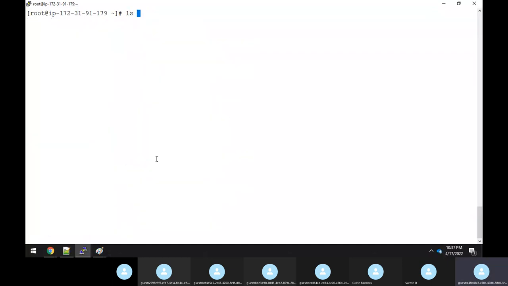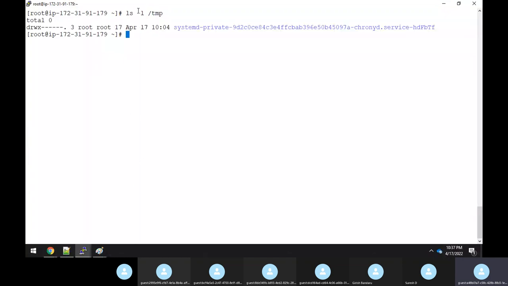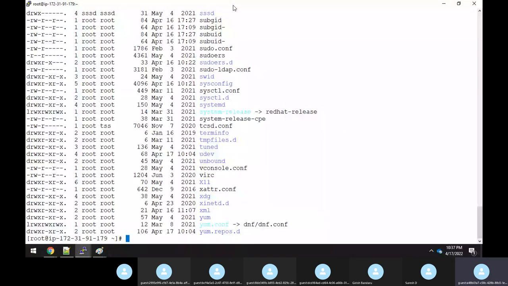For example, say ls -l, and I want to check in the /tmp directory. See, here you are giving the information about the path. You are saying that you don't want the output of your present working directory; you want to get the output from some other directory. So in that case, you need to mention the path information about which folder you want to list, or which folder you want to do a long list of in this case.